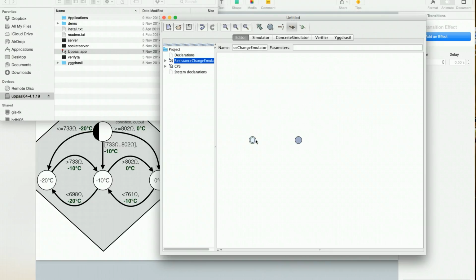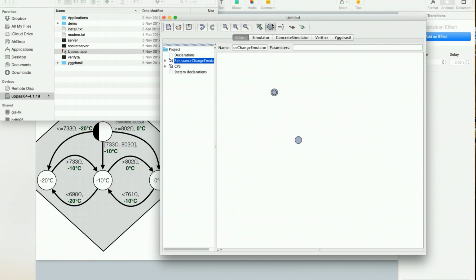Let's see if it works like that. And so here we say, okay, we want to, okay, sorry, let's do it differently. So I'll remove the edge again, because we have to define some start state.